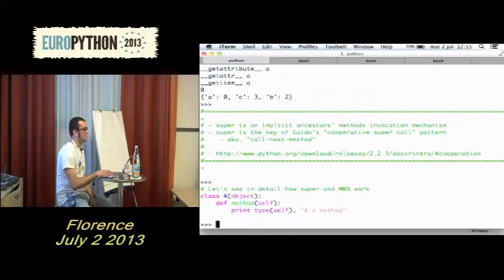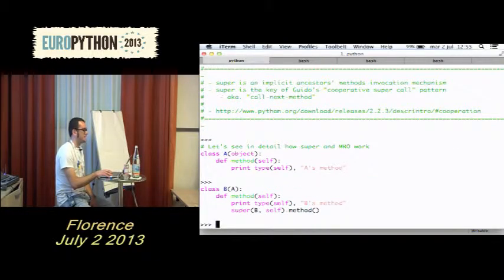Okay, let's see another example, and you will understand this example for sure. We have a class called A, and this class has a method. The method will print the type of self, and we will say that it's in A, okay? We have another class B inheriting from A. It does the same, but it calls super. So it calls the same method in the ancestor. Right?